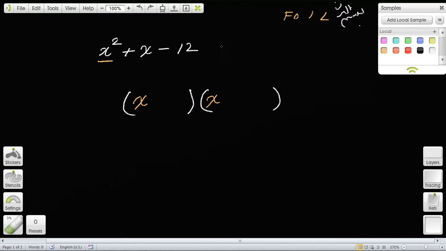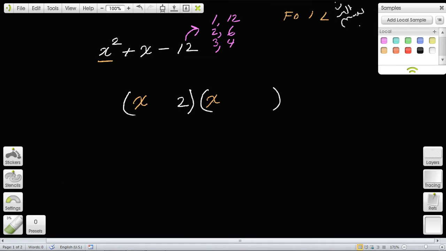Then we need to try to figure this out. To do that, we look at this last term over here and come up with factors. What numbers will multiply to give 12? 4 and 3 is the same thing. So these are the factors of 12. I could potentially put 1 and 12 over here, or 2 and 6, or 3 and 4. After a while, you'll see this becomes easier. You can foresee what will work. But I'm going to try 2 and 6.